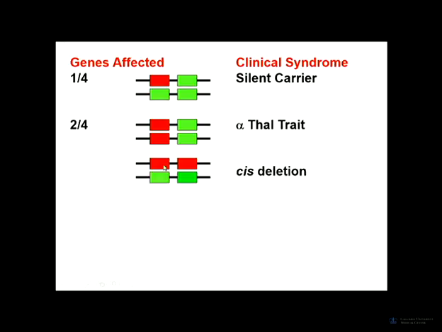You can also have 2 genes missing in cis. This is 2 genes missing in trans. But when you have 2 genes missing in cis, it has more genetic impact, because in this situation, this person would never pass on more than 1 missing gene to the offspring. Whereas in this situation, you can start to have more clinical impact because it can be inherited with more significance.